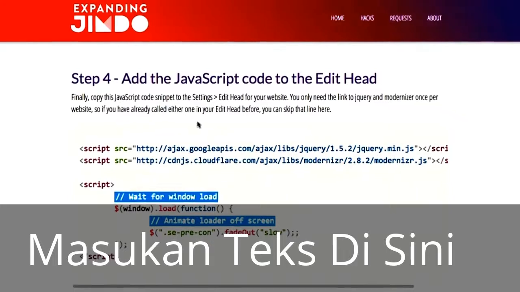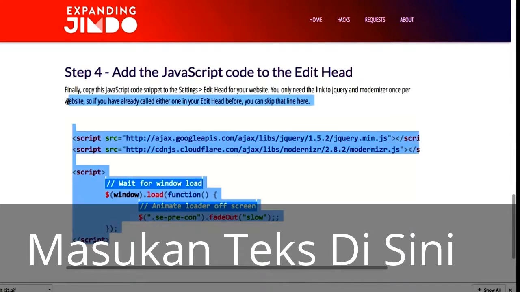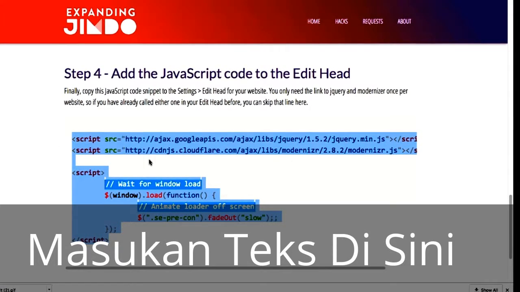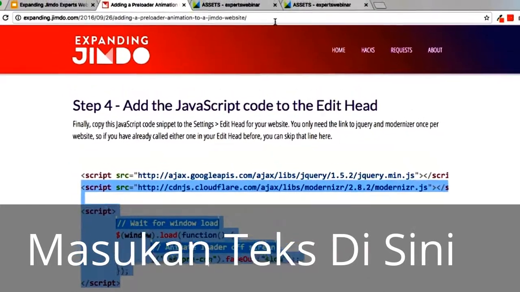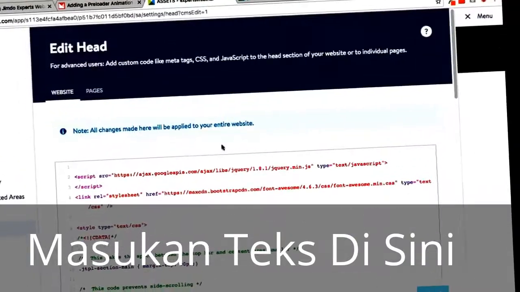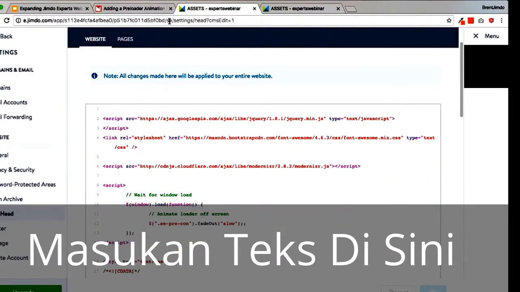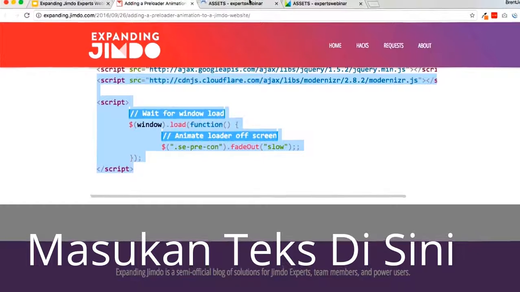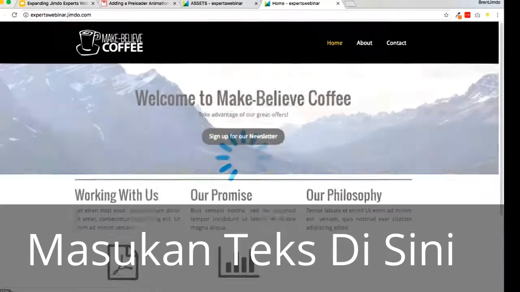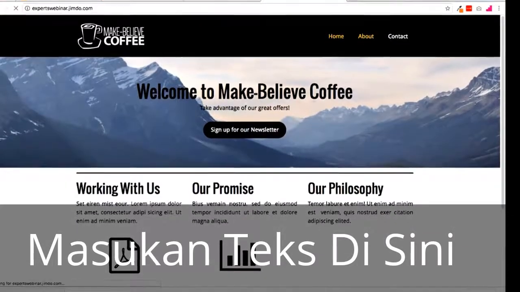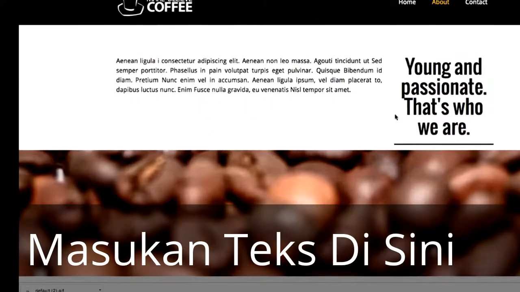And now we need to add some JavaScript here. So I'm just going to put this at the top of my edit head again. Actually, I've already got jQuery, so I'm just going to grab Modernizr and this other thing and put it into my head. We'll put it right after that piece right there. And I believe that should be all we need to do. So now if we go back to our home site, it loaded really quickly, but you can see that it's there. There's a better example.